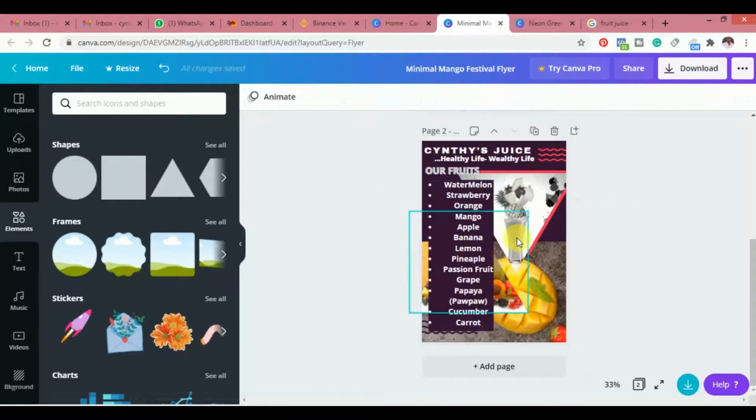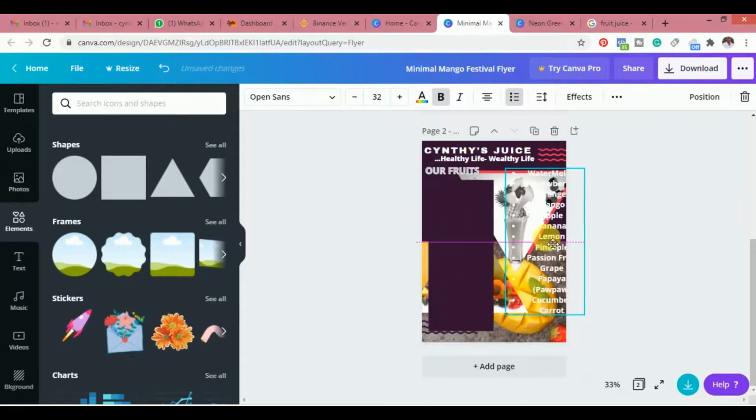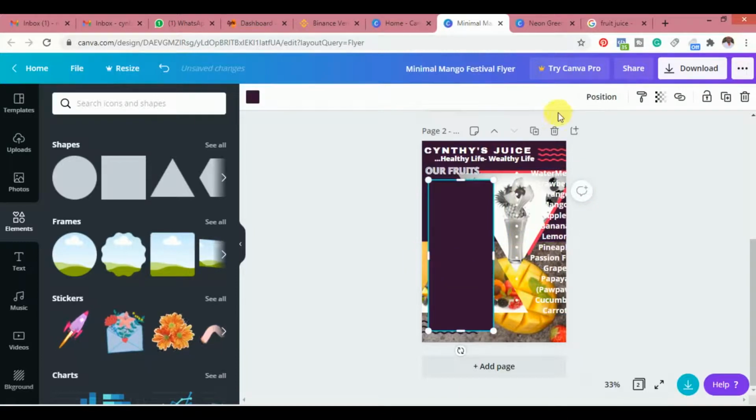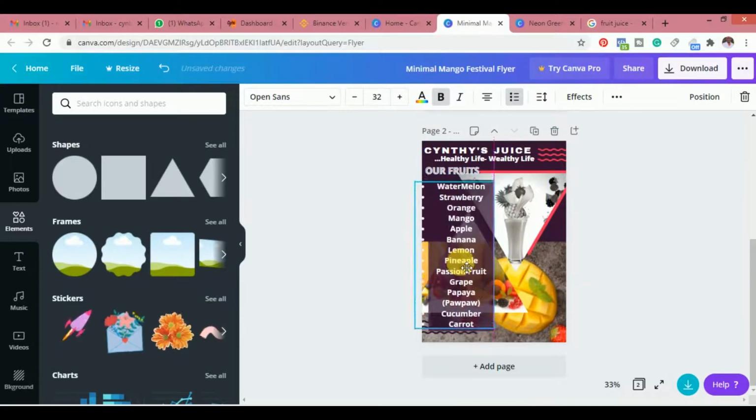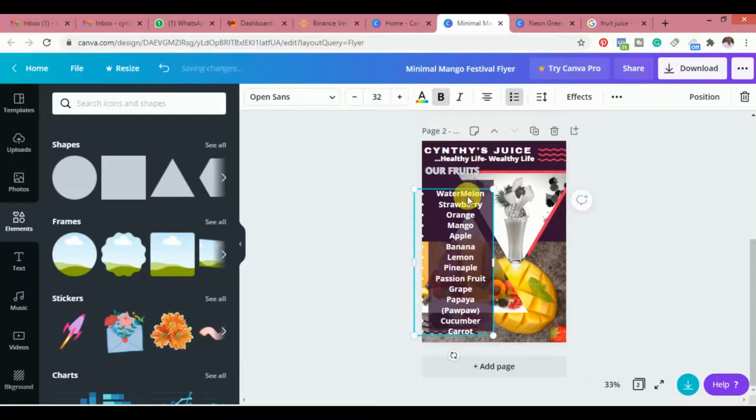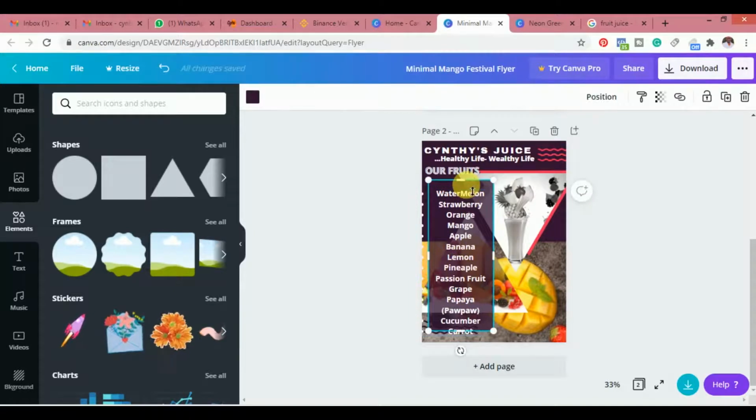All right, so what I have to do here is take the text away for some time, then I'll work on the transparency of the shape, because we would like to at least see some part of what is behind. We don't want to totally blend out what is behind, so we'll just make it a bit transparent, and that's cool. Isn't that cool? This is really amazing. So let me drag this down a little bit, and drag this down a little bit.